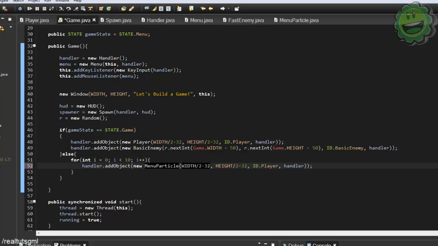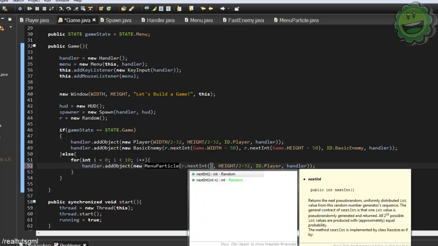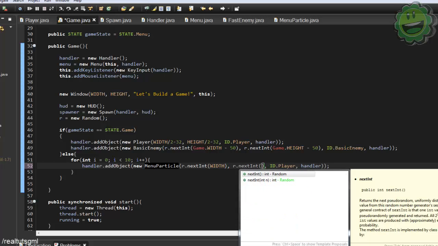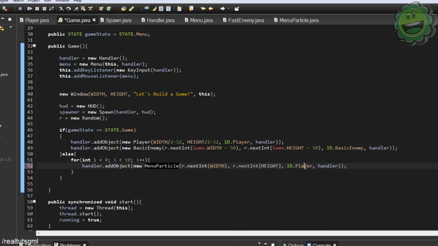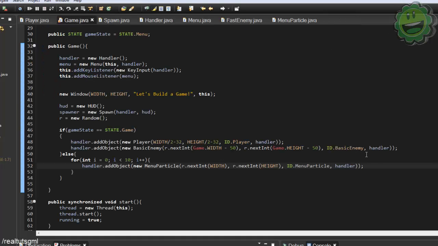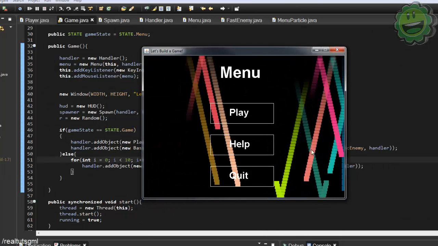Here I'm going to say r.nextInt width, r.nextInt height, and we have to put in our ID, menu particle, which we haven't created yet, but we will right here. So if we run it, and there we go.